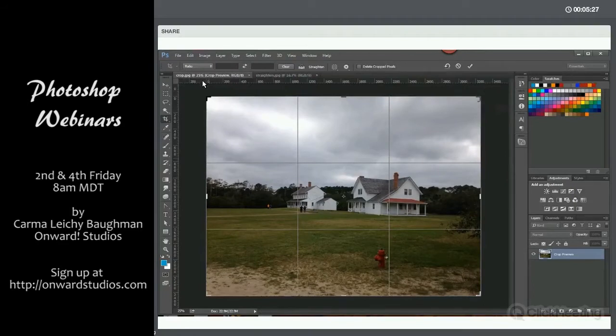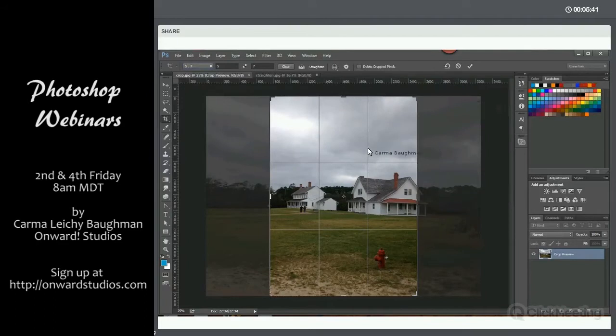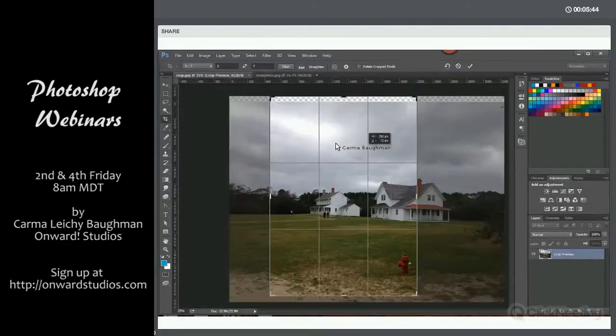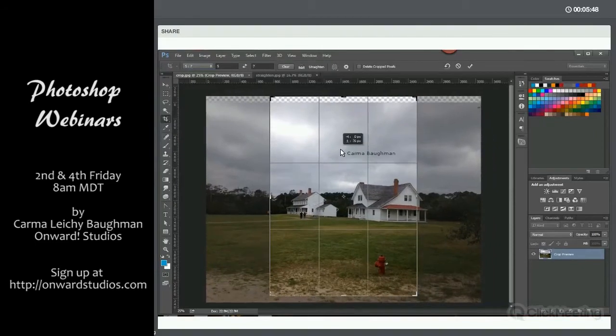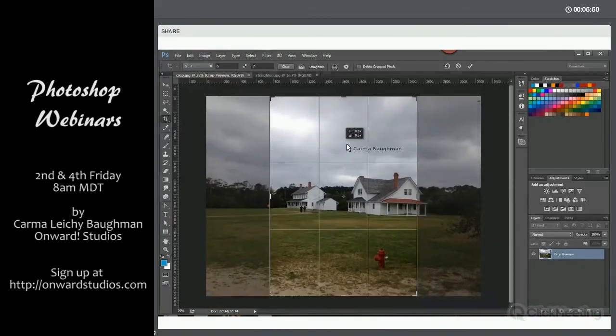You also have some other options up here in what we call the control panel, or the options for the crop tool, which show up above the preview area. On that little drop down that says ratio, if you want to go to a certain size, you can select that. And then within that, you can move that around to grab the portion of the image that you want, but it will retain that specific size.